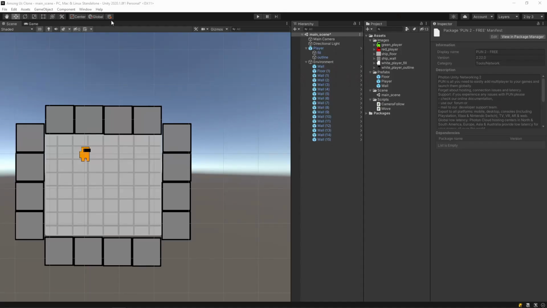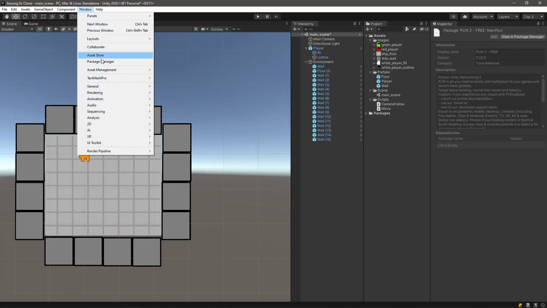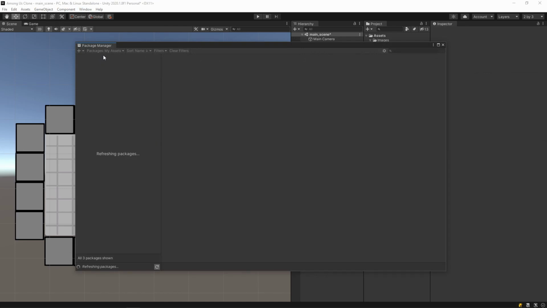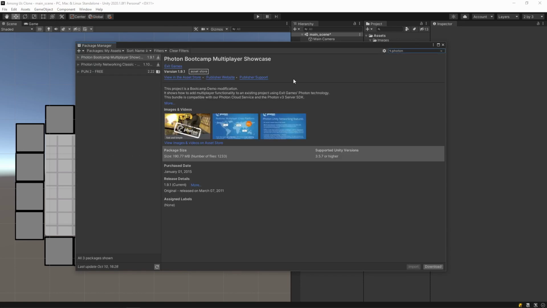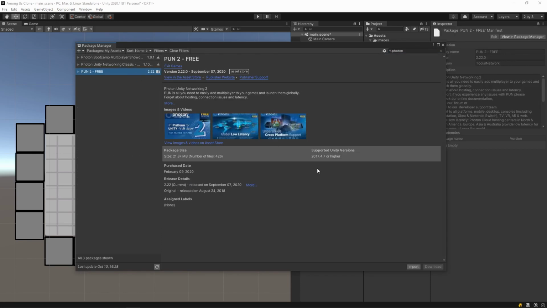Now that we have everything set in place, we can look into multiplayer and see how that goes into the project. For the multiplayer, as mentioned before, we will be using Photon Cloud. If you are using Unity 2020, then you need to use the package manager to import Photon into your project. Make sure that you have selected packages, My Assets, and search for Photon.